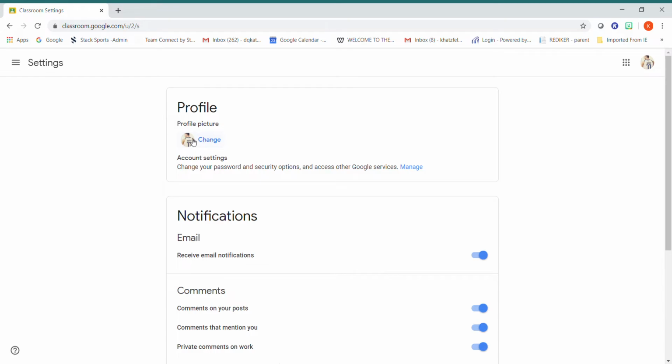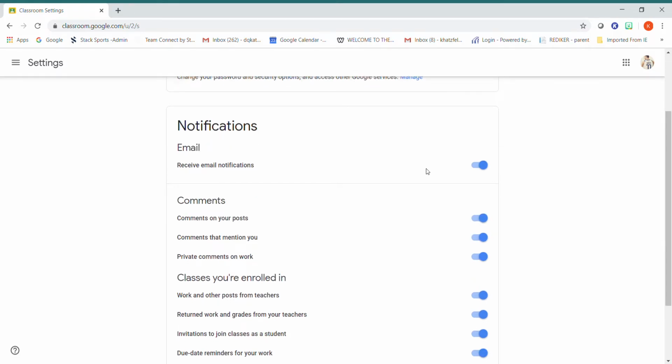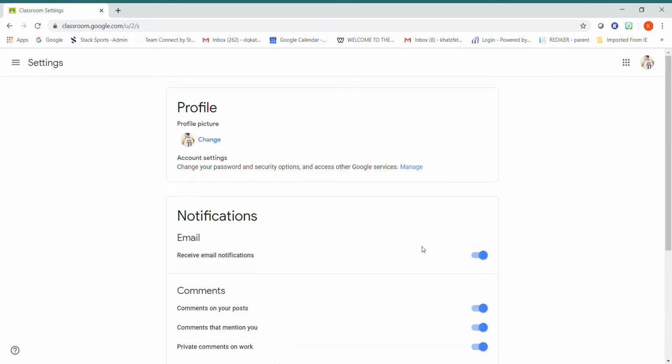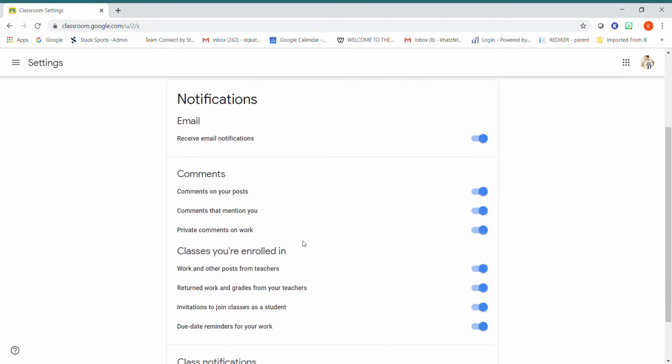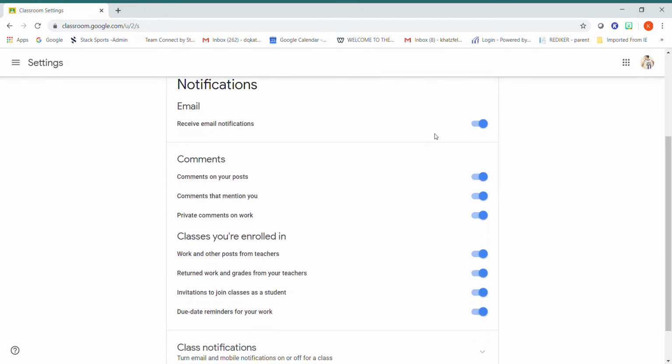This will show up in the top right-hand corner of your page when you are in your Google account, not just your Google Classroom, your Google account. Okay? Down here shows email notifications. Parents, this is kind of for you. These emails will go to your child's account. I know we're not really using their email accounts for elementary, so it's not too big of a deal, but you might not want them to get all of those emails. That's up to you. You can pick and choose what you want to put here.